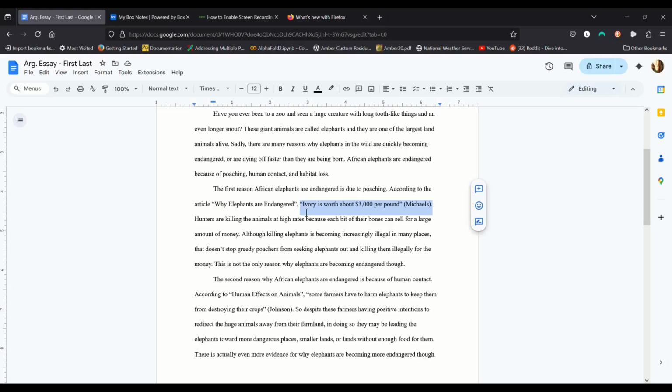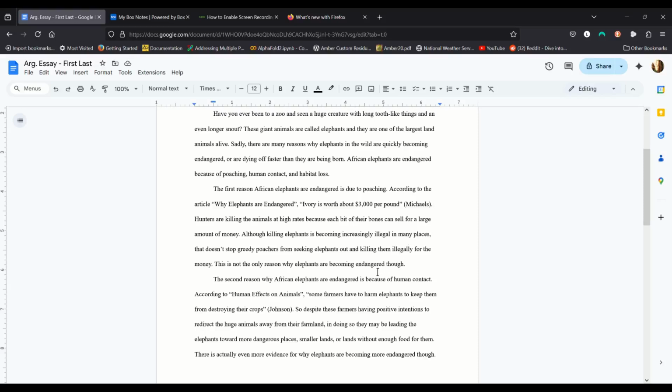You have your quote, you open with quotation marks, you put the words that you took from that website or from that source, you close quotation marks, you don't put a period yet, you're going to open parentheses, and then you are going to include either the last name of the author, or if there wasn't one author listed, the full title of the article that you found. Then once you've included that, you're going to close parentheses, and then you're going to finish out the sentence with a little period after you've closed the parentheses.